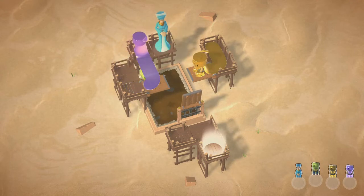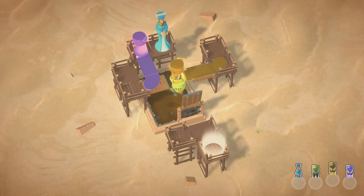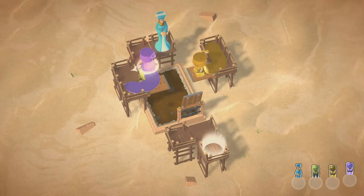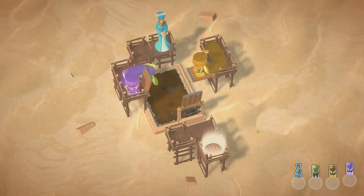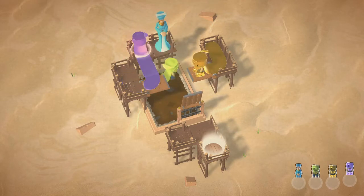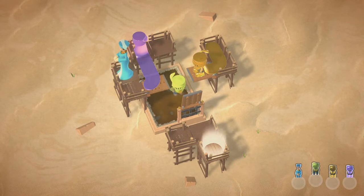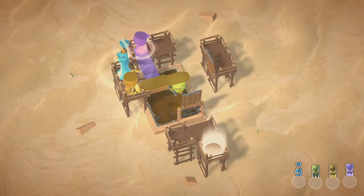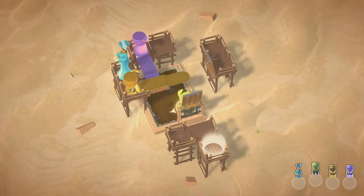Wait, you need to be here, holding this down. One of the most important moves involves keeping Gold's cape there, which means purple can't have come from there. So could purple... Problem is if I do that, I lose that being held down. So if she moves over here, Gold could move over here. She'll eventually be able to move out of the way. Okay, so I need to preserve Gold's cape there, because if I lose Gold's cape there, I'll never be able to get to the south trapdoor.